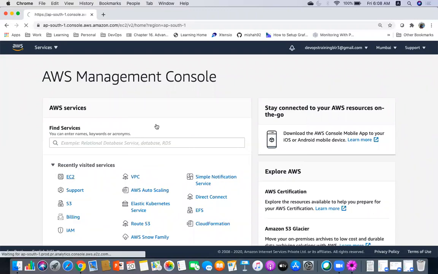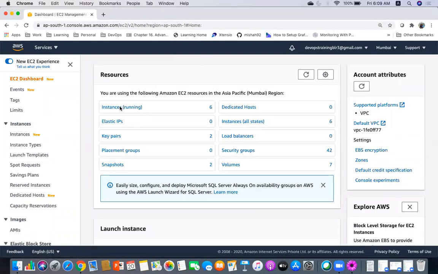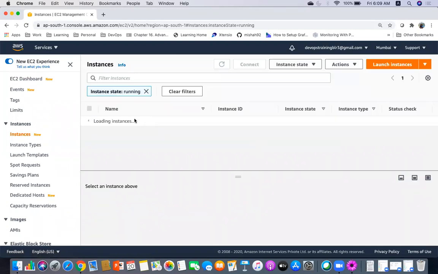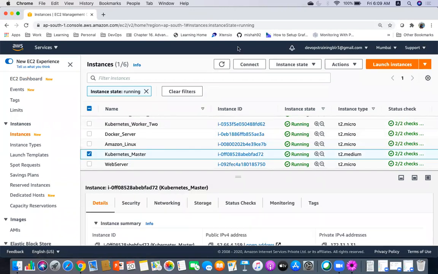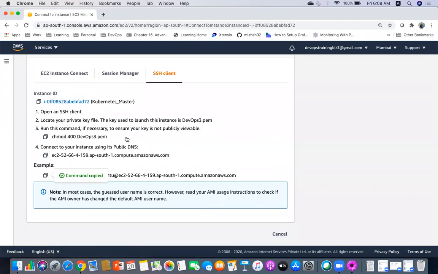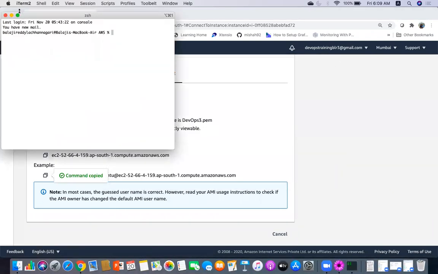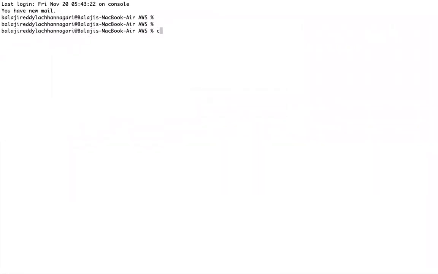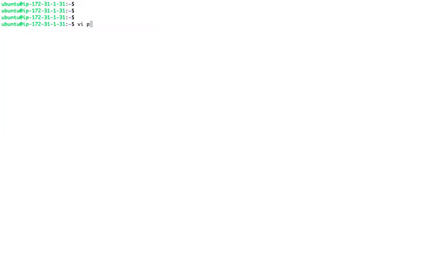Let me create a manifest for our application.